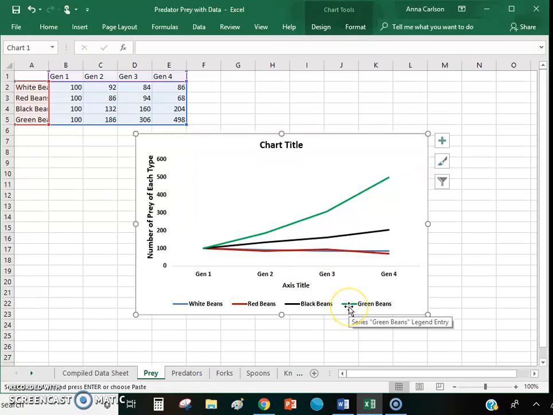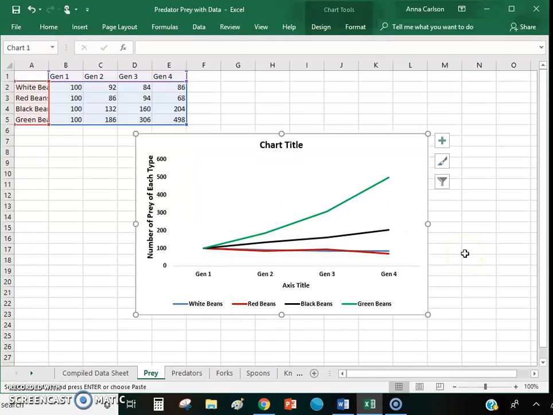But they would say something like, as you can see from my graph of change of prey over time, the green prey increased in numbers. The black prey increased just a little bit, and the white and red prey declined just a bit over time, right? So you're going to say something different. Your trends are different. But you look at your graph when you're doing your results section.